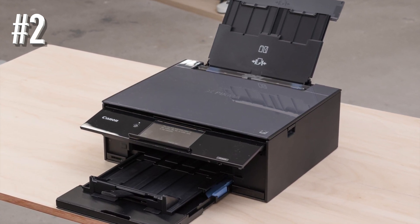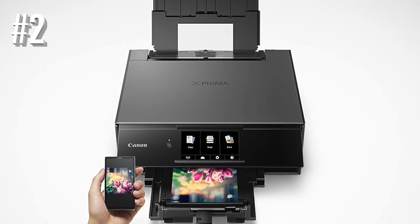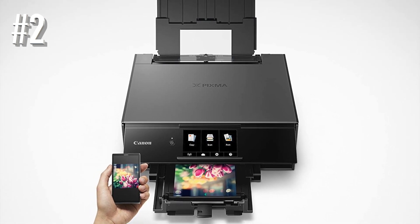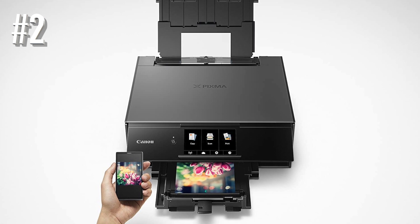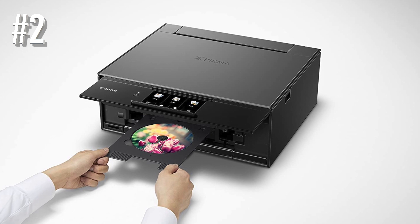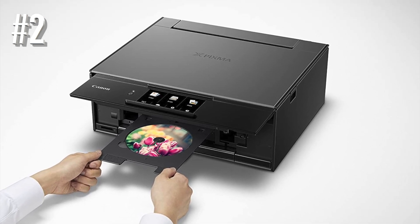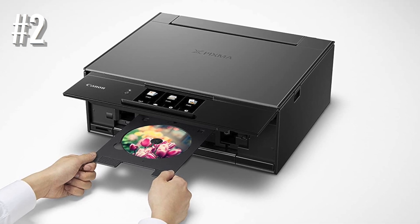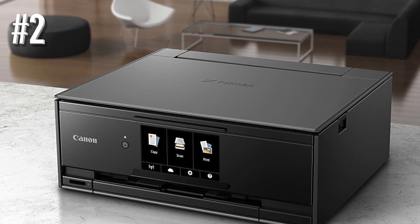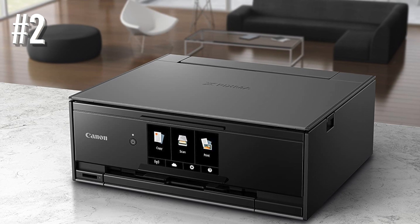To accommodate your on-the-go lifestyle, you can print from your smartphone or tablet using Bluetooth, and Wi-Fi allows you to print from any room in the house. Featuring front and rear paper feeding capabilities, the printer has an auto-expandable output tray and can even print directly into inkjet printable discs to create gifts or commemorate special moments. The compact two-tone printer is available in three colors, including gray, gold, and red. Our reviewer Danny loved its versatility and performance, particularly given its extremely low price.